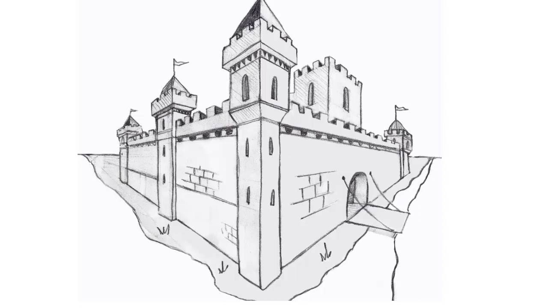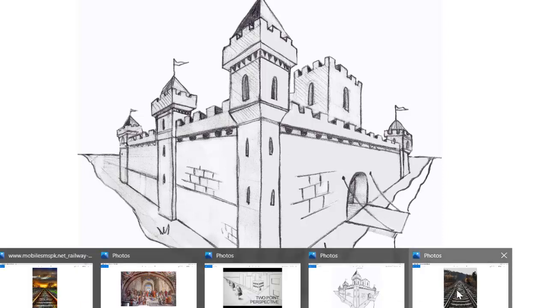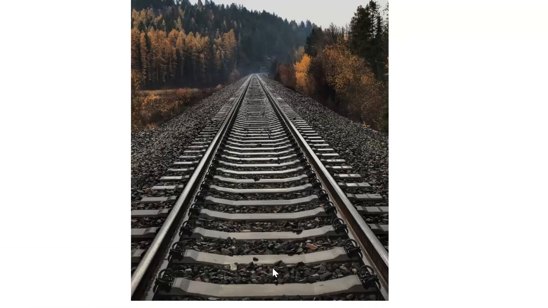And when we saw the 1-point perspective, that means you are not on a corner, you are viewing full straight, and these parallel lines converge to a point. So that is 1-point perspective. Right, now there is the third one, 3-point perspective.